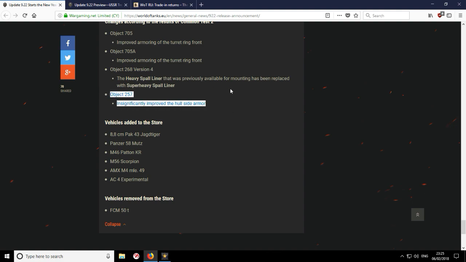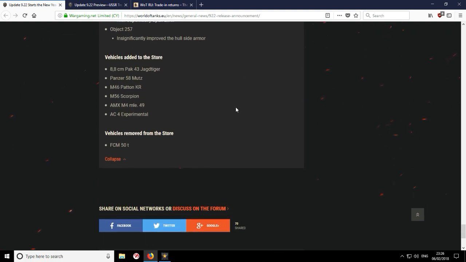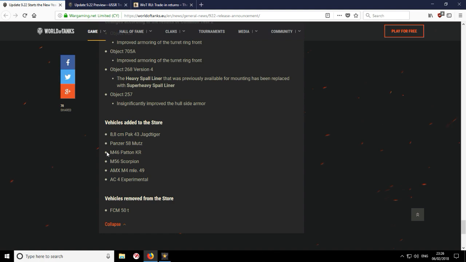Object 257 side armor boost, I don't know exactly what this is. I have heard some people say they've removed the overmatch zone on the side. If that's the case, that's a bad thing, because this thing could be a bit of a plague next patch. This is the main thing I'm worried about. If they've removed that overmatch zone, then this thing is going to be an absolute plague on the matchmaker for a couple patches, if not more. So yeah, kind of worried about this, but I'm going to try and keep positive about it and not worry too much.